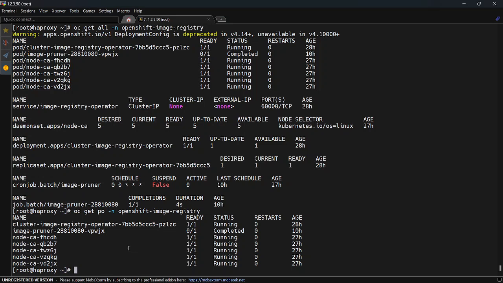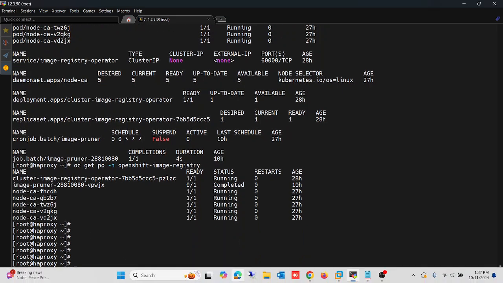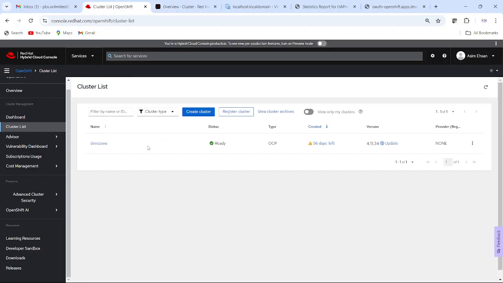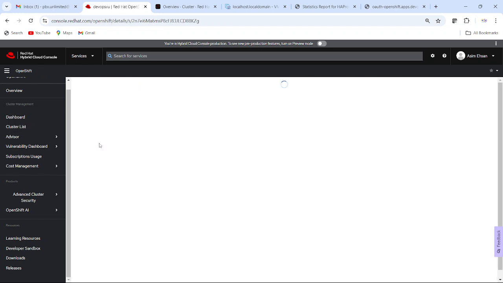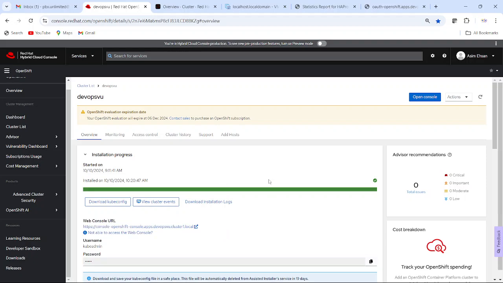Okay, so this I showed you, and now on the cluster side, if I open this cluster, you can do further administration of it.